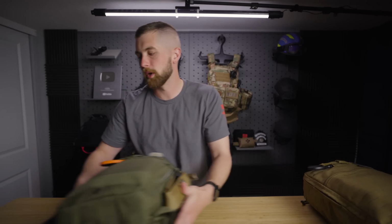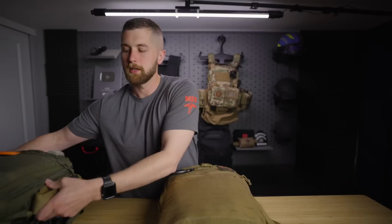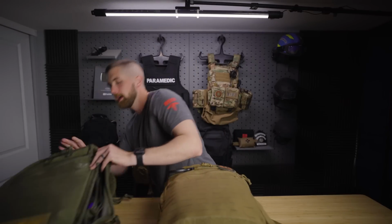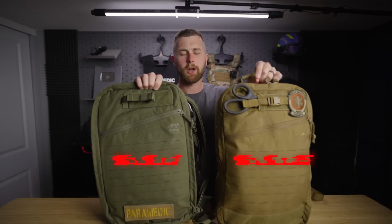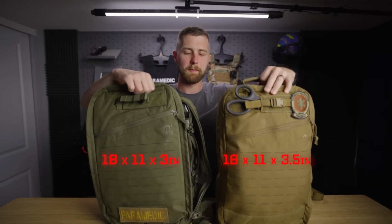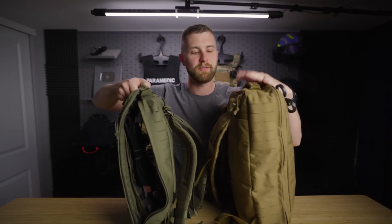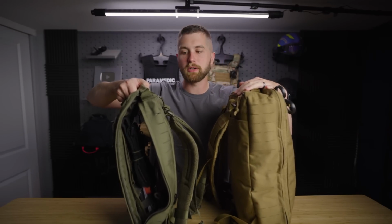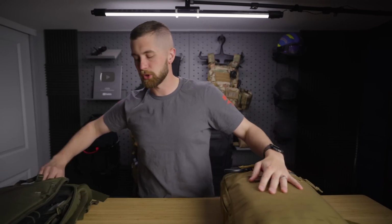And I ended up going and picking up this last one, which is the Medic Assault Pack Large. Now, you'll actually notice here, putting these away a little bit prematurely, that the form factor from the front is identical. I think it's the exact same dimensions, and I'll make sure I have dimensions up on the screen if I haven't already left that there. Where it changes is the side. This one, you can see there's 2 rows of MOLLE on the side. This one has 1. So this one's effectively deeper. And I think that's really the only big change in space the large brings. But it is a relatively substantial difference.